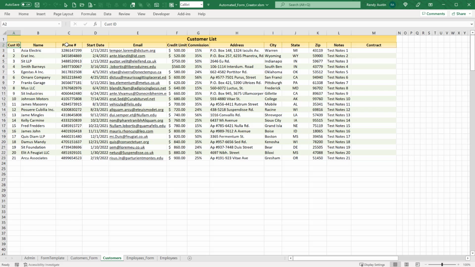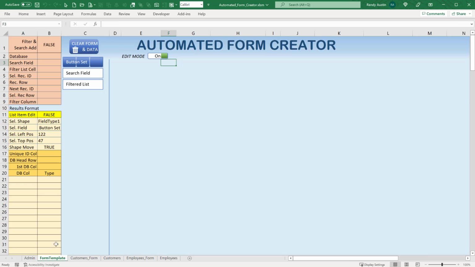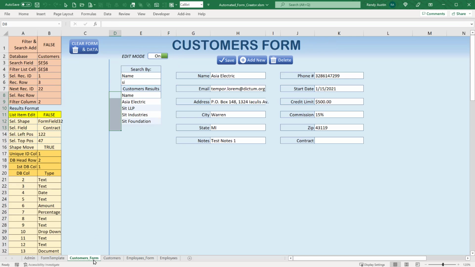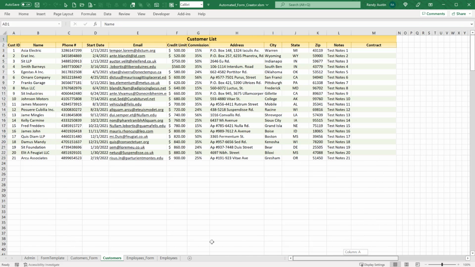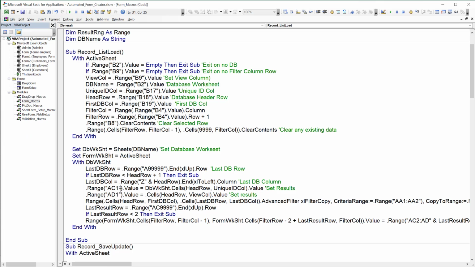So whatever the column it is, that's the header that I want to put right here. Next up, I want to put in AD1 whatever the user has entered inside here, because it may have changed. So whatever the user has entered here is going to come from 9. Here we know column 2 in customers is name. So it's going to take that name in the header row, column 2, and put it directly inside AD1. That's the next line of code right here.